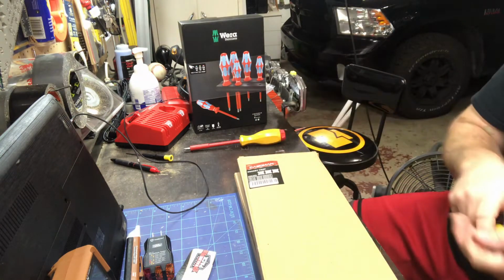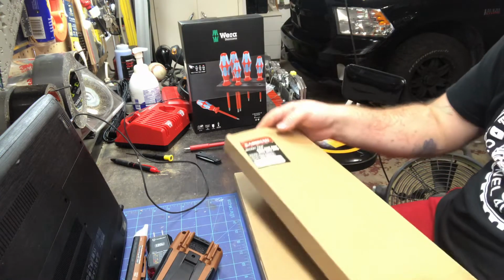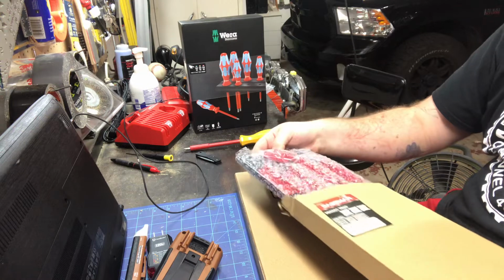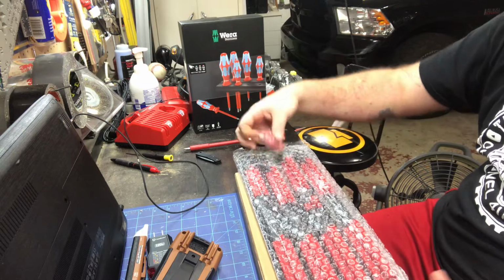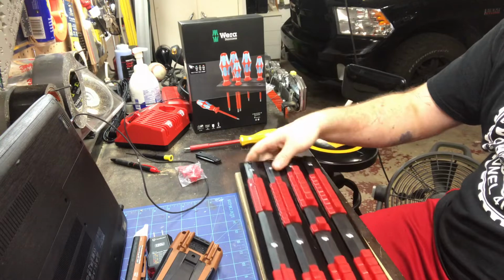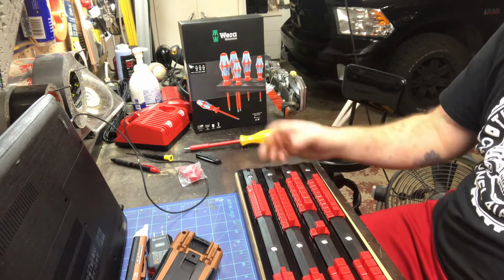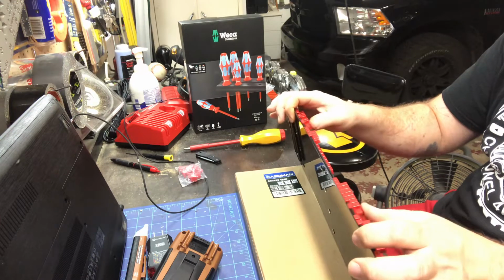Alright, the next thing up on our list of goodies. These are Casoman socket trays. I really don't have any organization for sockets. I know there's a bunch of options out there. I think these were like $18 a piece. 1/4 inch, 3/8, half. I got 2 of them, separate metric and standard.